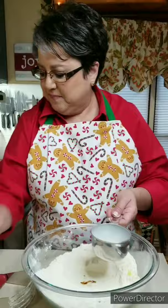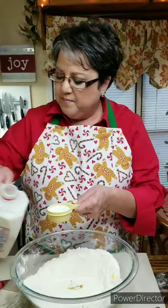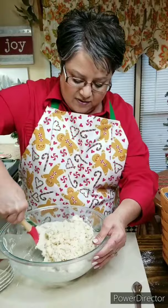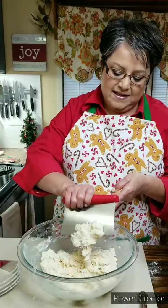I'm also gonna put in 1/4 cup of whole milk. But you know, I don't usually use the whole 1/4. I use just a little bit less, but it makes such a difference. See, I'm leaving just a little bit out like that. Then I'm gonna bring it in together. So you just wanna bring it in together like this. And you don't want to knead it that much. Just bring it in together like this. That's my oven telling me that it's ready.